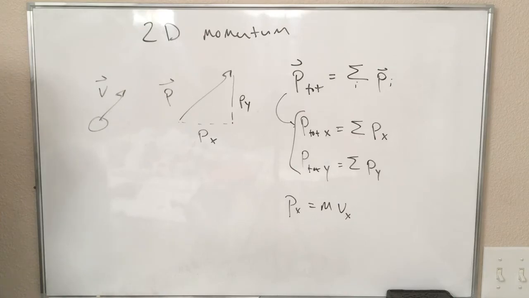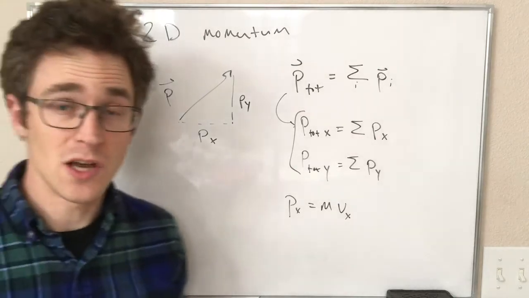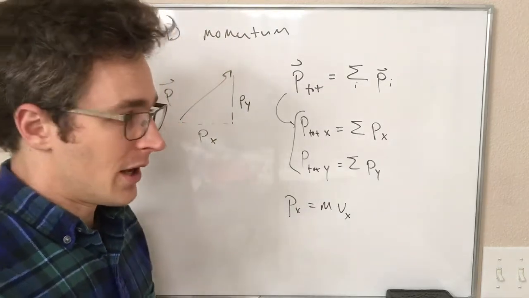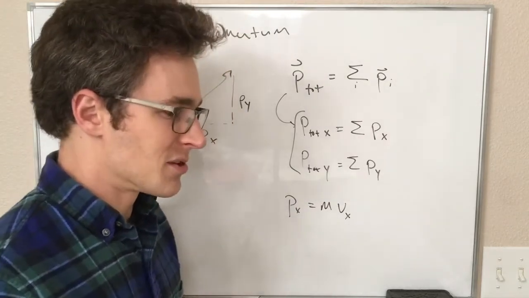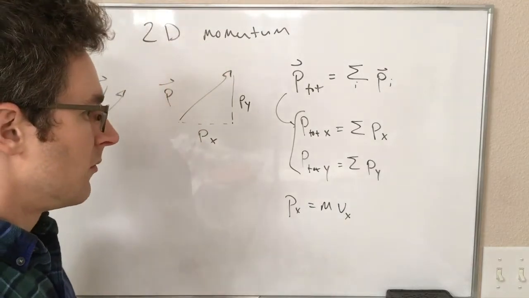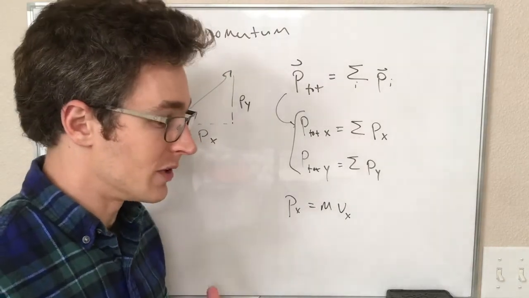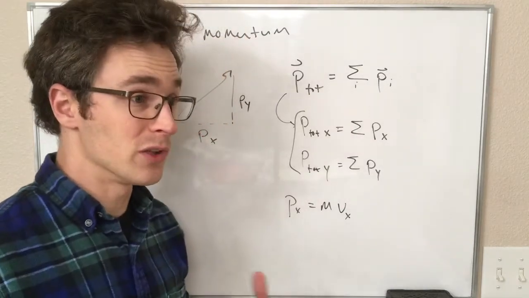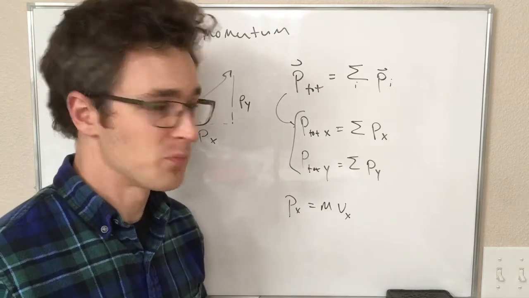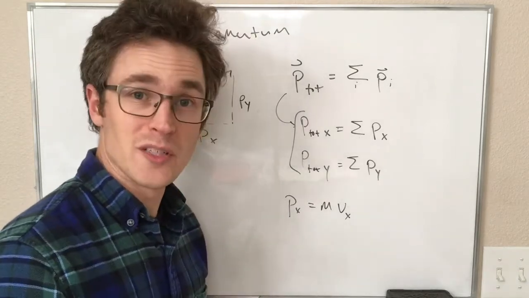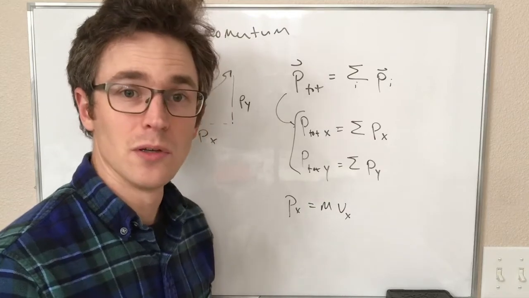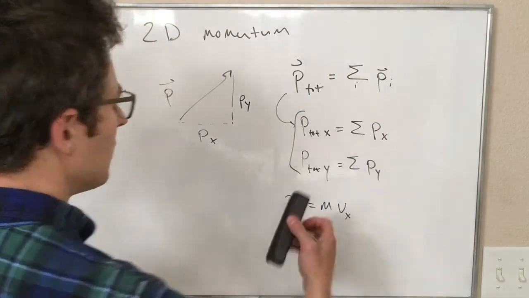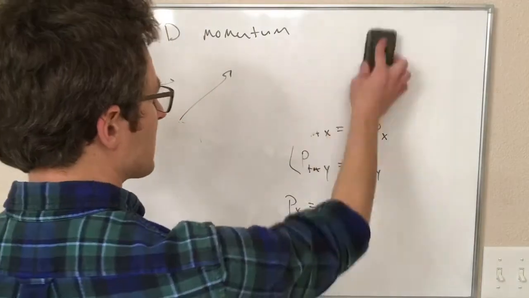So other than that, the approach to solving these problems is identical to the others. If we're trying to find, for example, a final velocity, knowing some initial velocities and maybe some other final velocities, we figure out what the total momentum in the system is, maybe again, if we know all the initial velocities, that's enough to figure out the total initial momentum. Say, the final momentum has to be the same as that, and then that lets us solve for the unknown velocity in that system. All right, let's do an example to see how this actually works in practice.